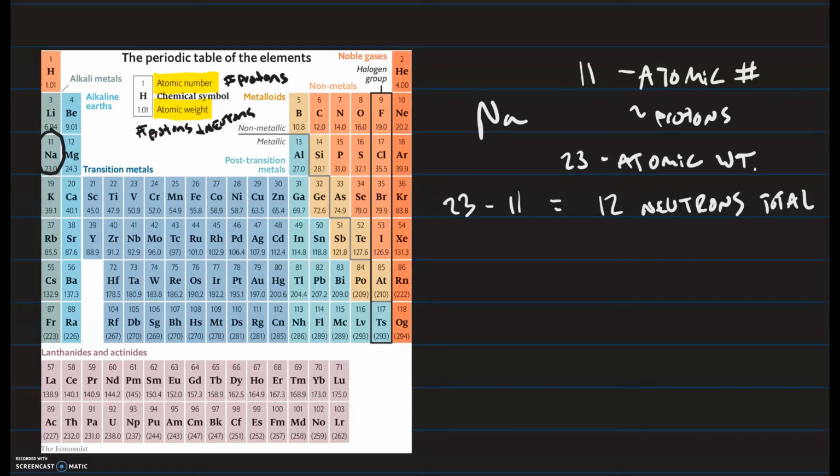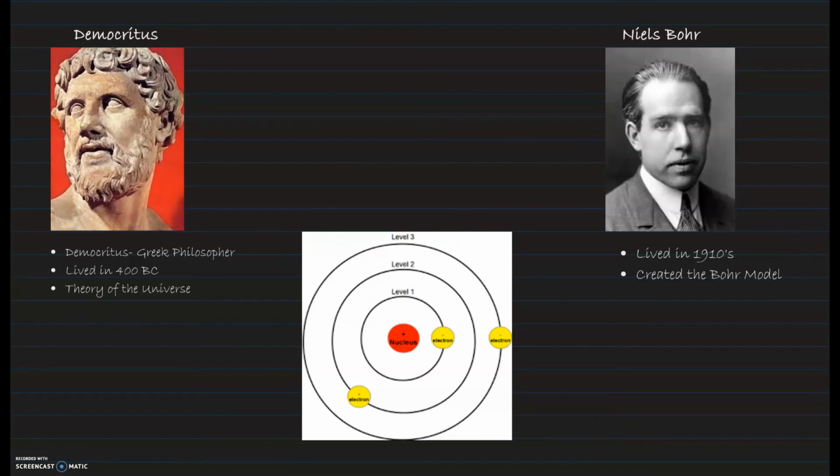Next, we're going to quickly discuss who helped in determining and discovering the structure and nature of the atom and its atomic nucleus. Now, there have been many scientists who have helped us understand the nucleus and the structure of the atom. For example, there's Rutherford, Democritus, Niels Bohr. We're just going to focus on two of these today.